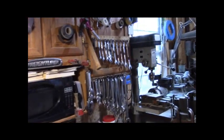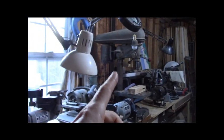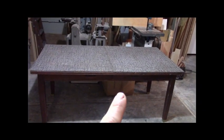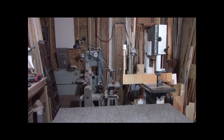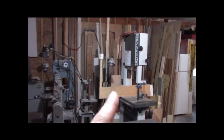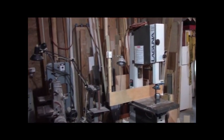My dad's got like me, he's got tools and everything. Drill presses and grinders. Another Buffalo Forge drill press. So this open area in the middle of the floor, my dad built the doors kind of like, he started out on this table and then sawhorses. But you can see in the background, my dad hoards wood like I hoard metal. It's a pretty cool bandsaw. That's a Laguna, 16-inch Laguna.